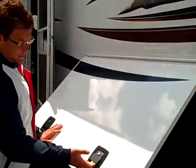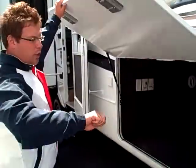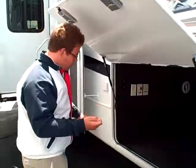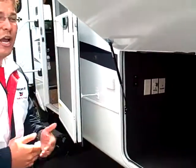New for Montana are positive latching doors — no longer are we dealing with the turnstile that hurt your thumbs. We've got pre-wired for a TV out here, and the one from the bedroom comes out here, so if you like to watch golf or NASCAR you can do it outdoors right underneath your awning.